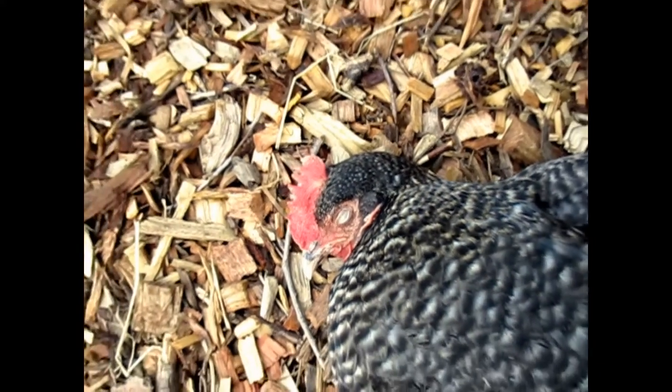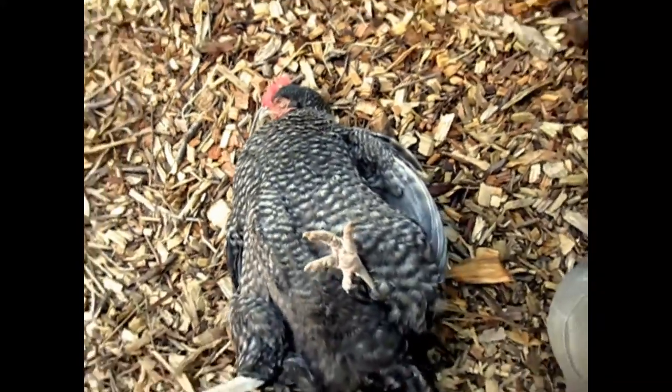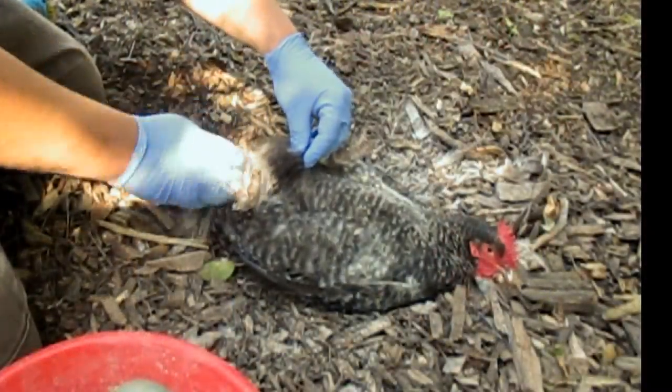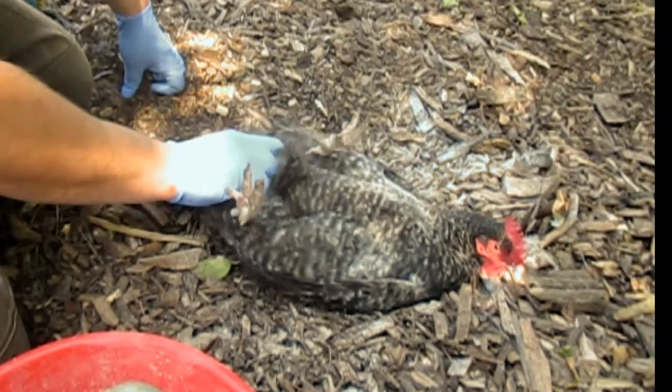So anyway, once you've got the bird in a relaxed state like this, you can go ahead and treat them if you need to. And today, like I said, Maymay's getting this treatment of diatomaceous earth. And the way you apply this is you just basically spread the powder. You want to get it all the way down to the skin of the bird. So you have to work it into the feathers.